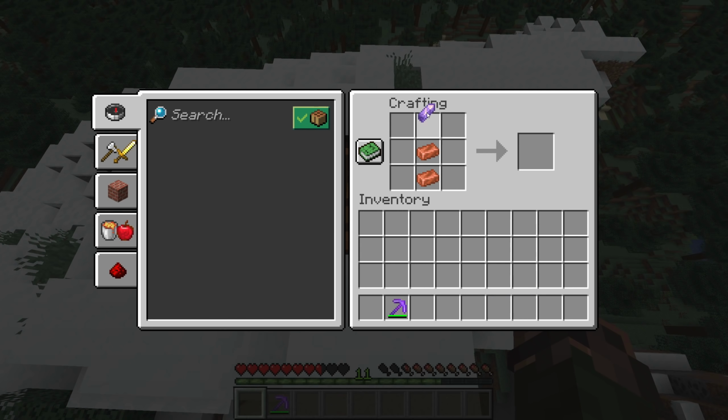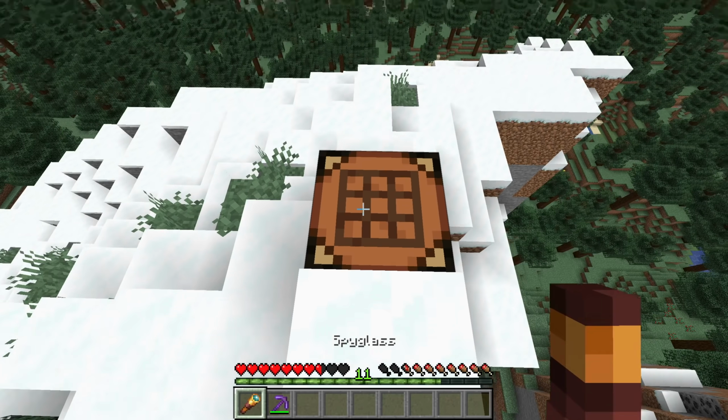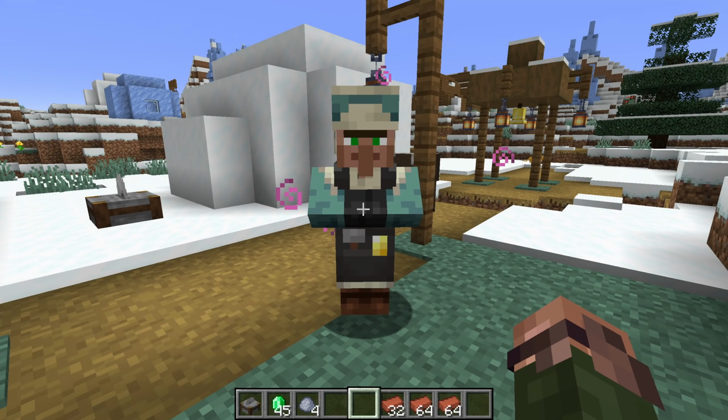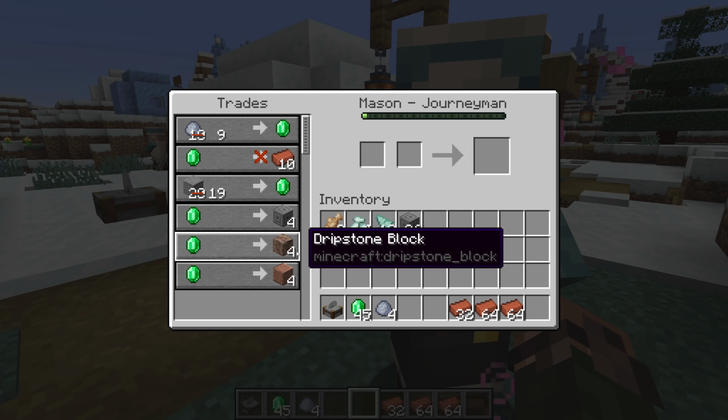Another new item is the spyglass. It's obtained by crafting 2 copper ingots and an amethyst shard. Another one is tinted glass that is crafted from 1 glass block and 4 amethyst shards. Let's talk more about the new stone types. Dripstone blocks can be bought from some mason villagers when you unlock the trade at journeyman level.